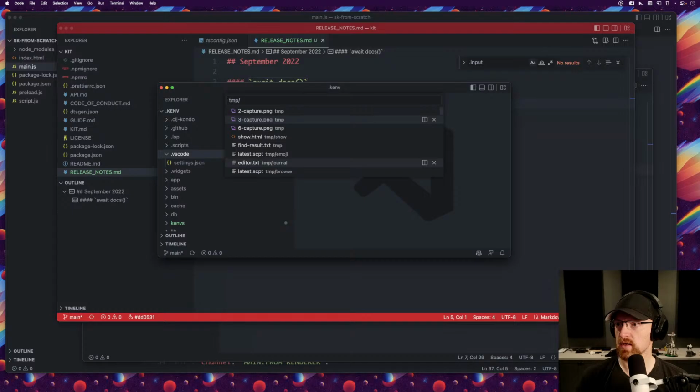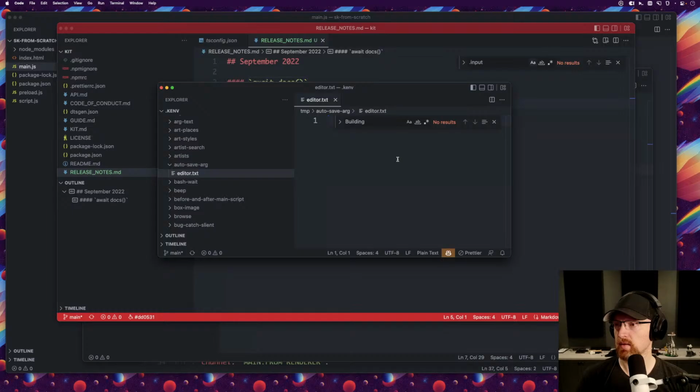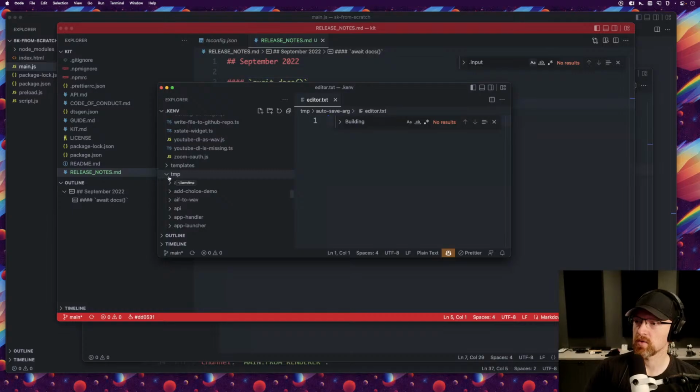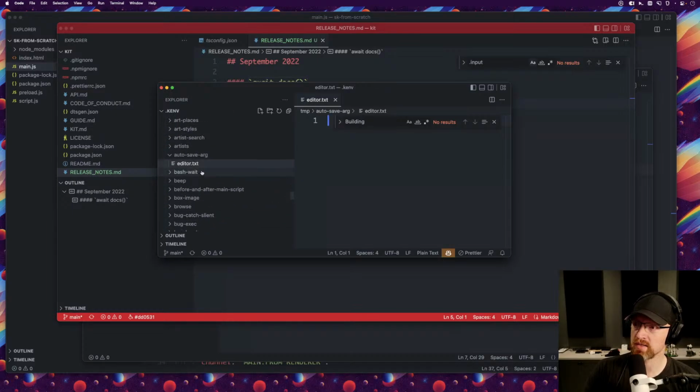Like temp journal, temp browse, let's see. Yeah, if you look in your Kenv, if you've used temp path before, there'll be a TMP directory, and under each script name there will be a folder named after that script, and you can use temp path to access that folder, and it'll just create a path to that folder.